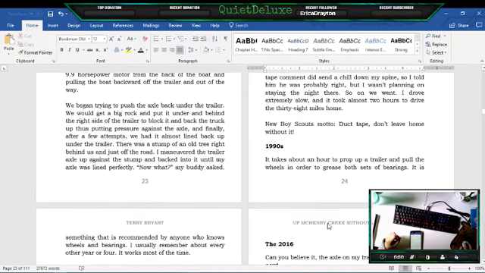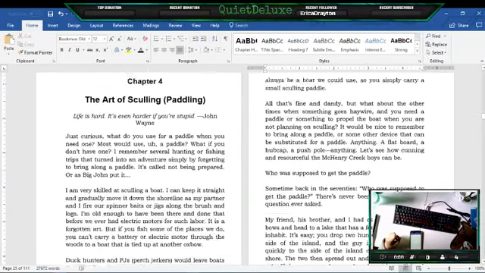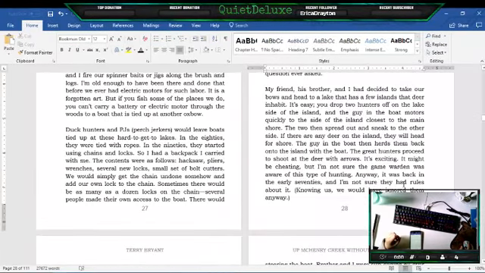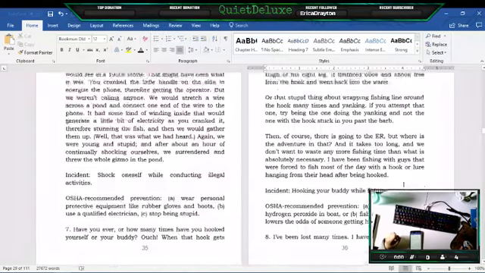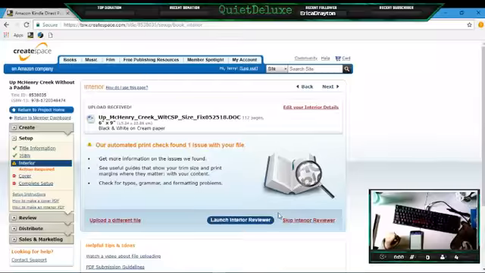And we've added our page numbers. We've added our cute little headers. We've justified our text. We changed the font from Arial to Bookman Old Style. And we're waiting for it to process. All done. So, if you remember, the first time we uploaded the file to CreateSpace, that was the 8.5 by 11 Word file. We had 8 issues.